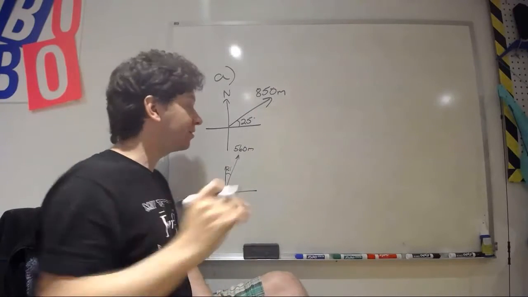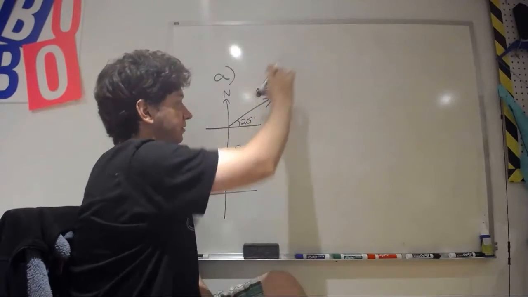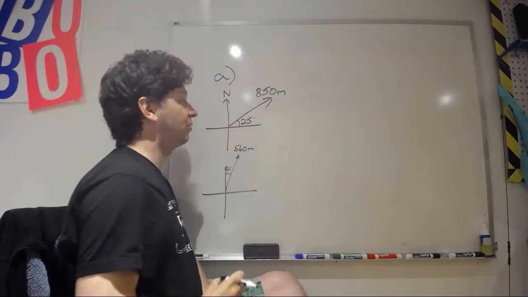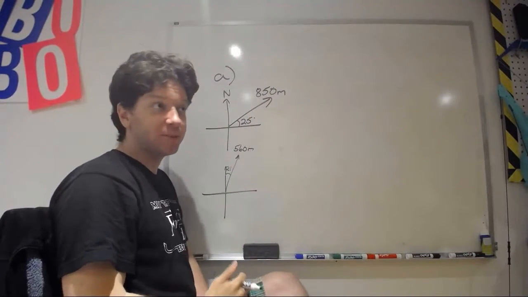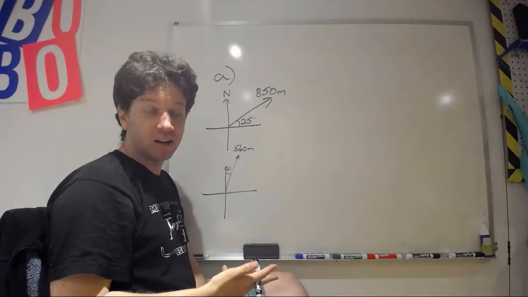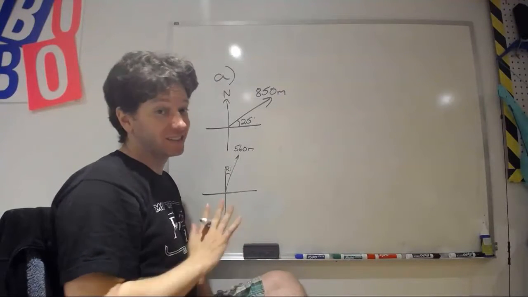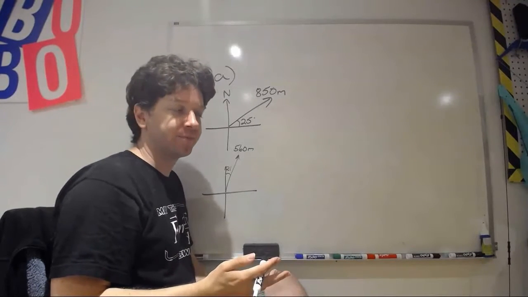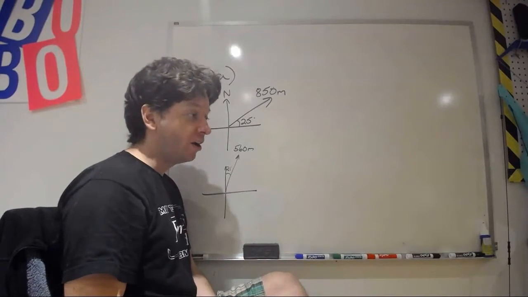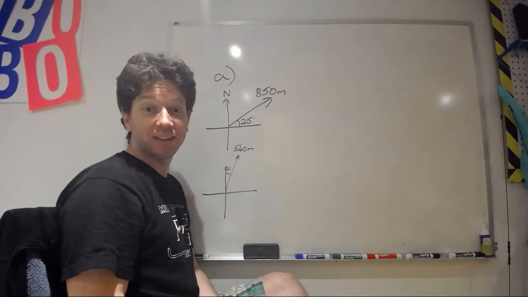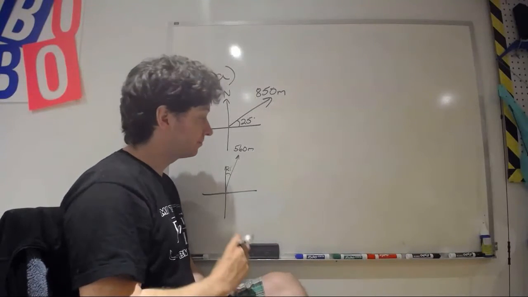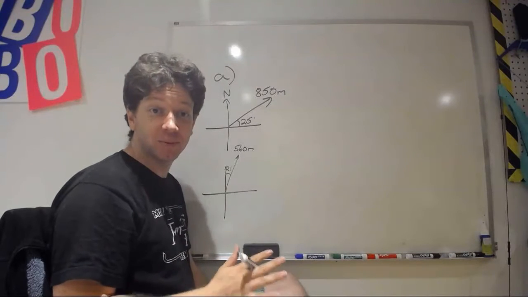Now you can simply connect them, tip to tail, and then you can figure out what that total displacement is by using sine law or cosine law. You can't use your trig ratios because that does not make a right triangle, but you can do it using sine and cosine laws, which is something you will do in the calculus and vectors course, the vectors part of it anyways. I'm going to stick to components.